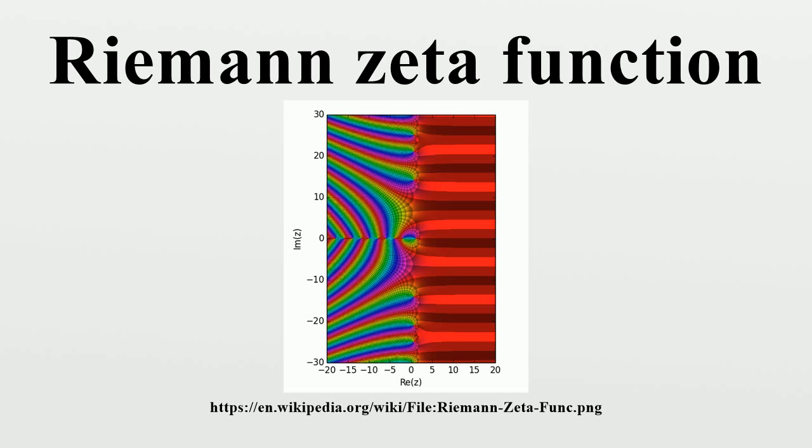The functional equation implies that zeta has a simple zero at each even negative integer S equals minus 2n. These are known as the trivial zeros of zeta. When S is an even positive integer, the product in gamma on the right is regular and non-zero because gamma has a simple pole. The functional equation thus relates the values of the Riemann zeta function at odd negative integers and even positive integers.